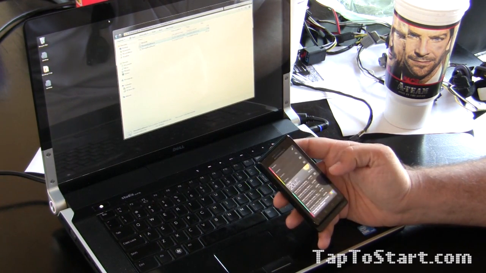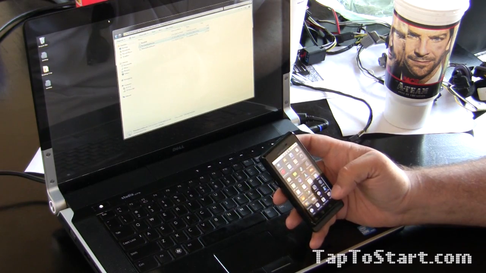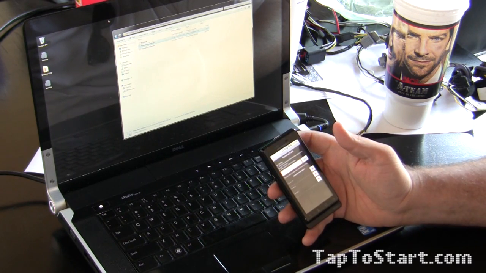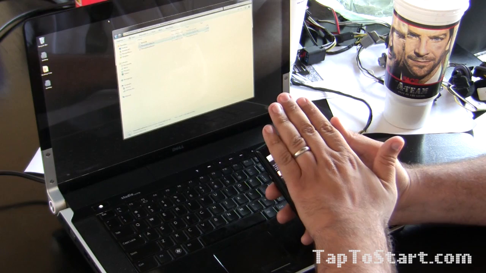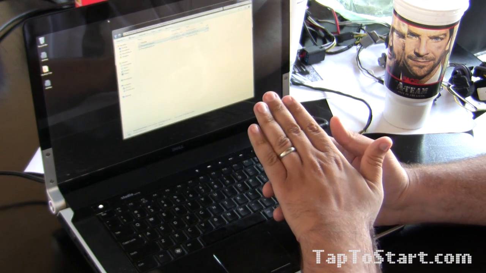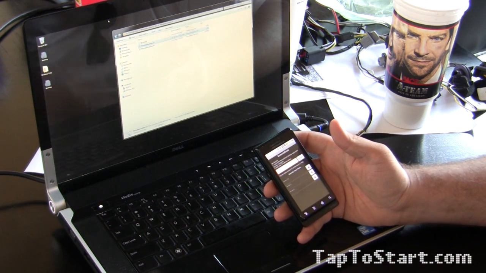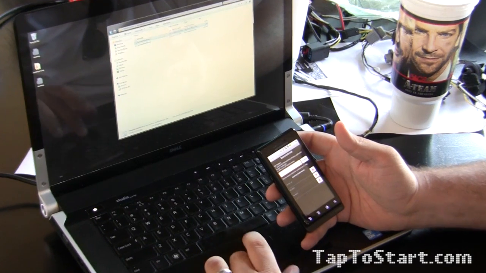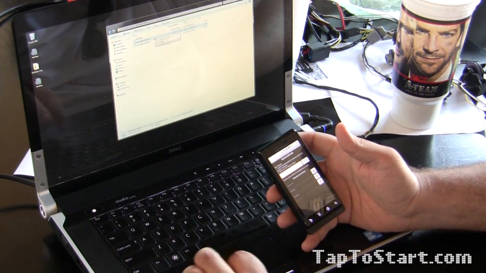So here's RemoteDroid. This is amazing. We'll just launch it here. Okay, so it's asking me what the IP is. Oh, don't let people know what my IP address is locally. I can edit that out. Hack into my computer. No, I'm just kidding. It's a local address. It doesn't matter. Okay, so I already downloaded the RemoteDroid server onto my computer, so I'm just going to run it here.